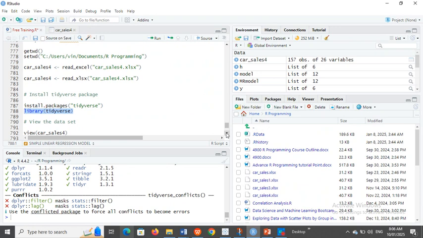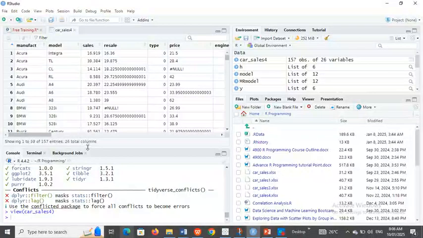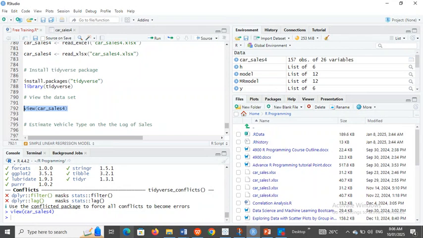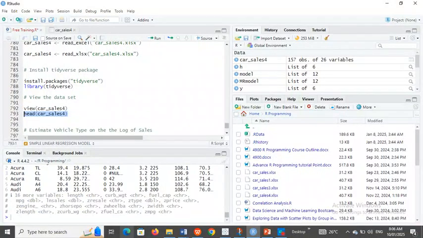So let's try seeing this code. Now you can see I've run the code and I can now see my dataset using the view. There are different ways in which you can view your dataset. There are a lot of ways in which you can view your dataset in R. This is the name of my dataset. Okay, now you can see that just gives me only the head of the dataset.